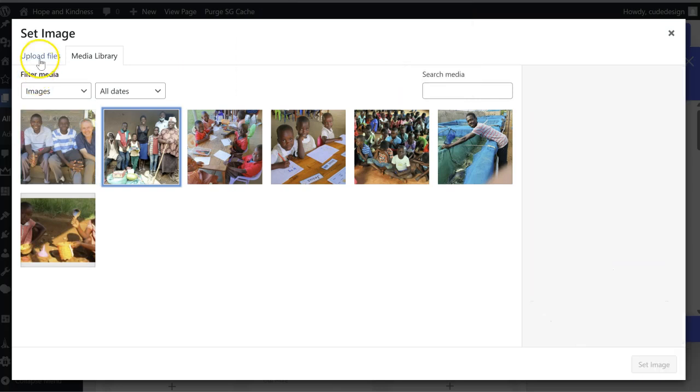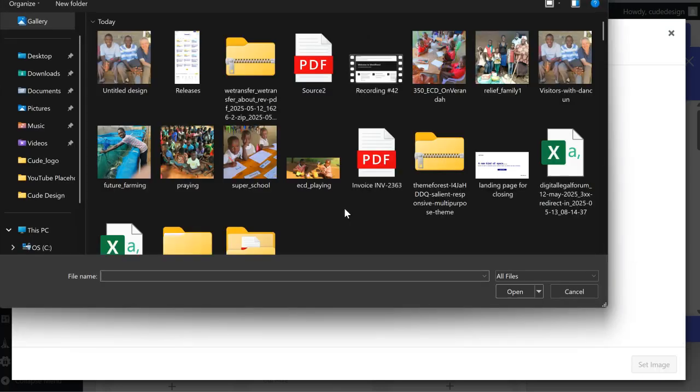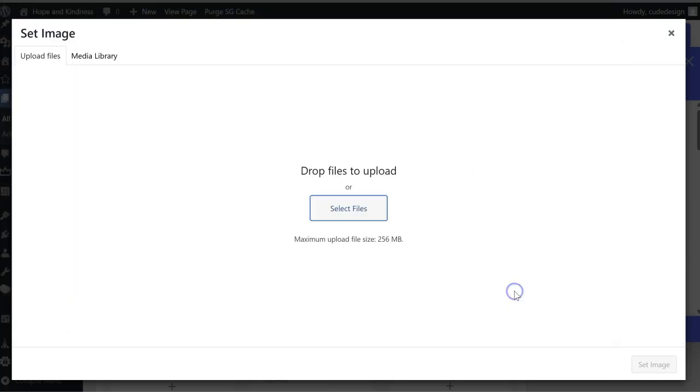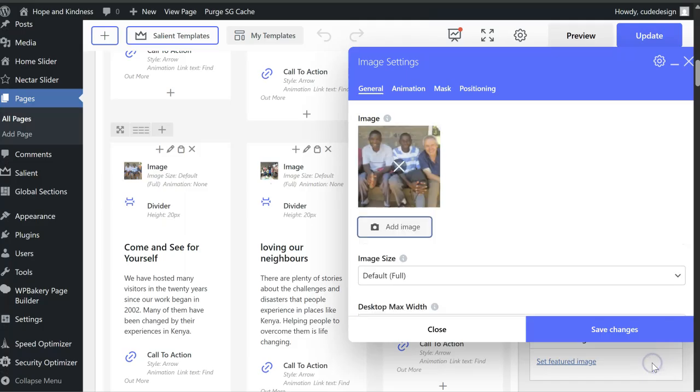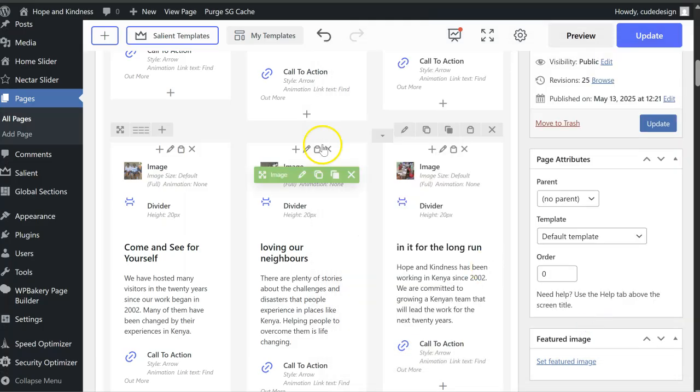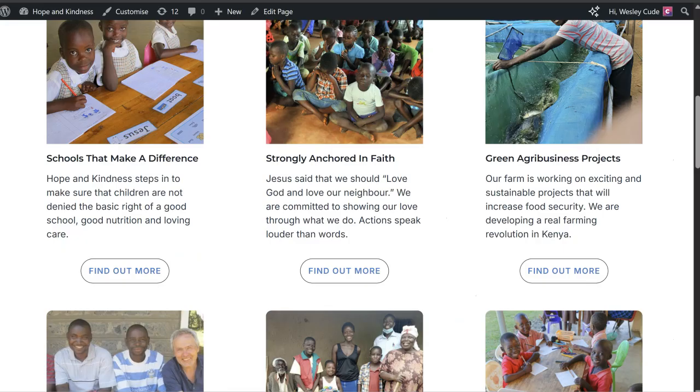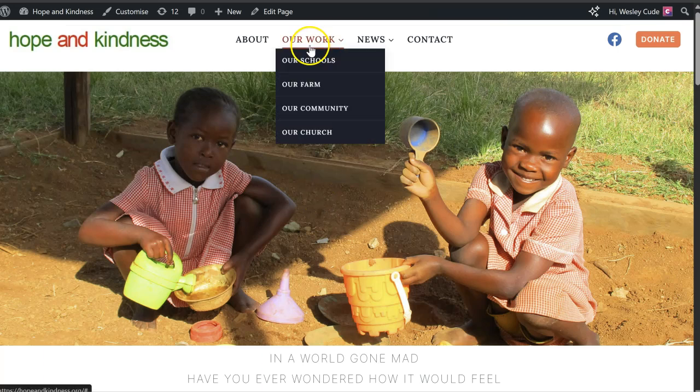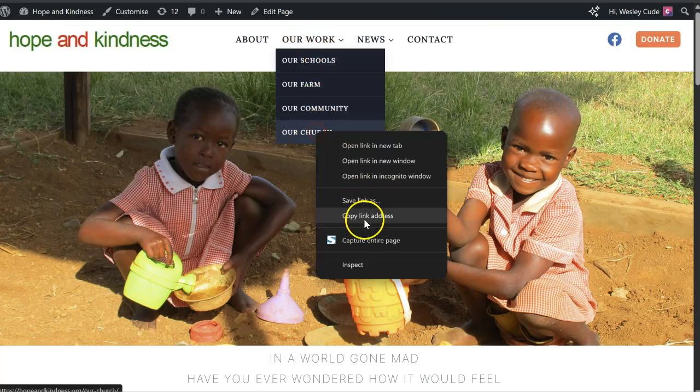Delete that old one. Okay, and now we want to do these links as well to make sure they're going into the right place. So I'm just going to do that.